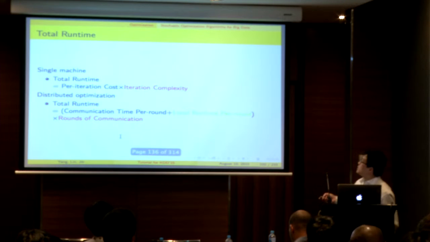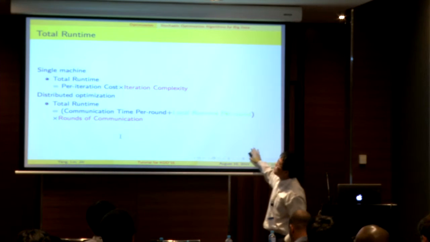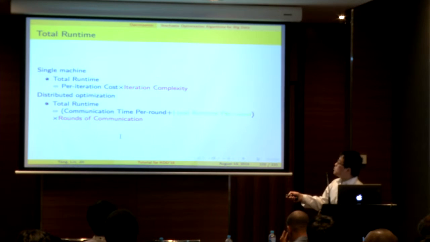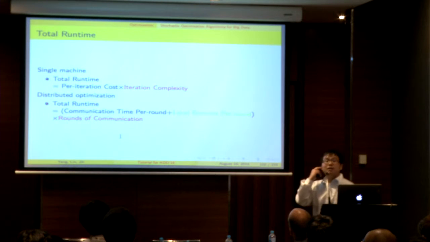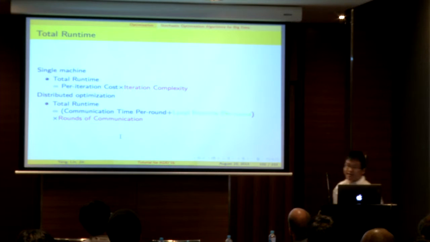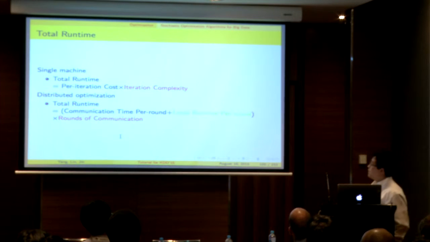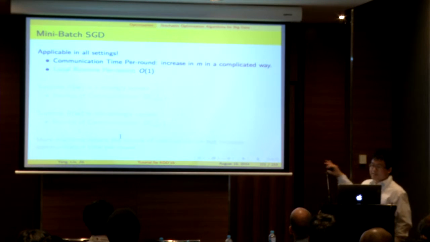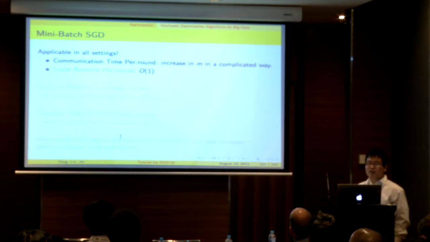Before I introduce the performance properties of this mini-batch SGD, recall that in distributed optimization, we care very much about the rounds of communication. We also care about local runtime, but communication is sometimes the bottleneck in the performance of the algorithms. So let's look at this simple mini-batch method. What the local machine does is not an optimization algorithm. It just calculates a gradient, which is essentially a matrix-vector multiplication.